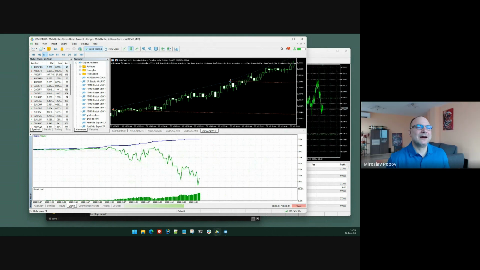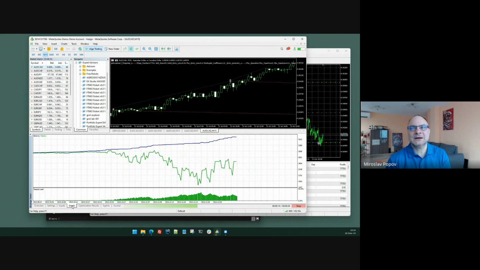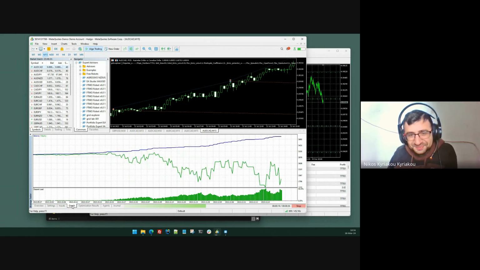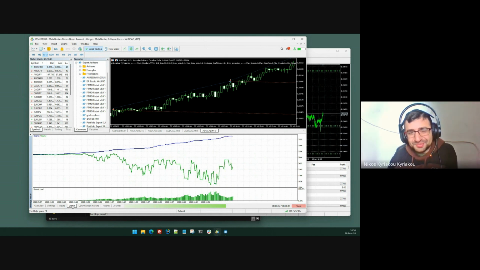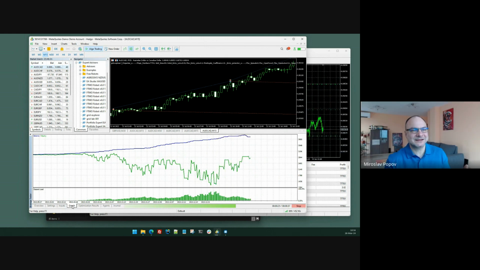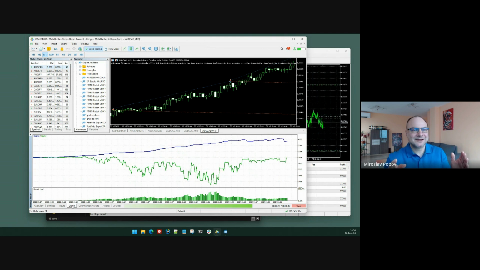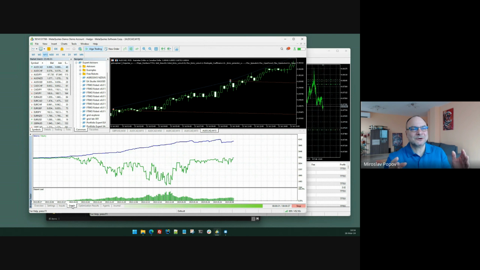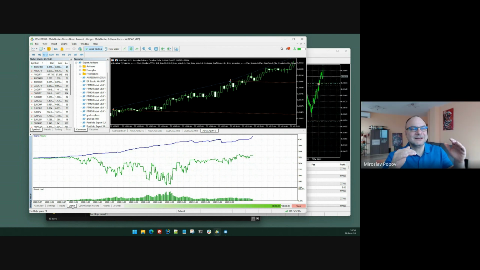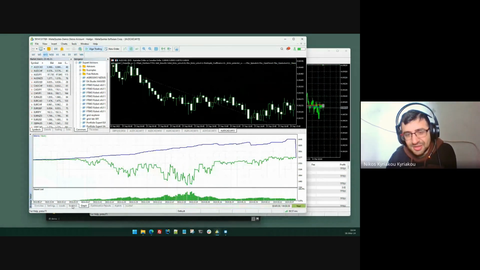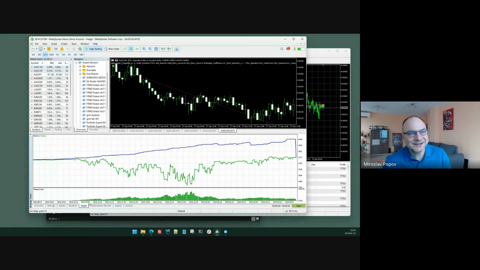This is why I called this robot Grid Explorer, because there are so many opportunities and so many things to test and to explore. The purpose of this robot is not to double my account. The purpose is to explore grid systems, to see how they work, how the different options affect the trading. What if we started in the best possible moment, just to make $177.